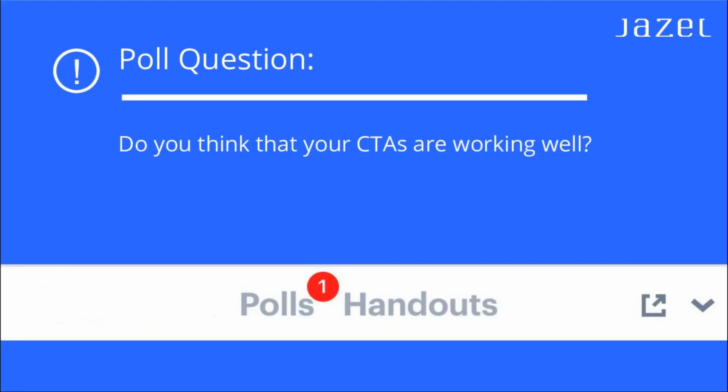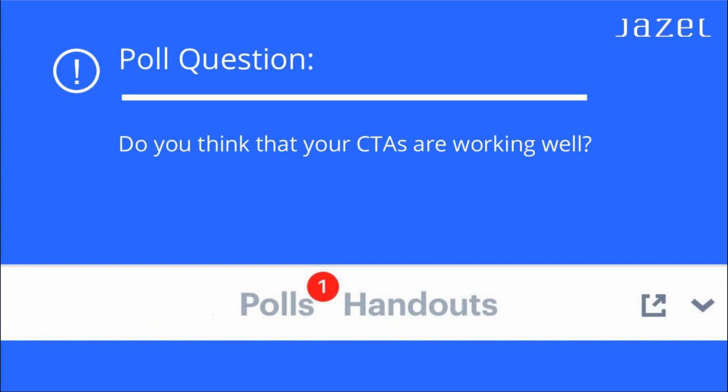Okay, so now that we've gone over what they are, we have a poll question. Do you think that your CTAs are working well? We're asking you to think about your website and the CTAs that you're using and answer the question. And it looks like we have a no. We have quite a few I'm not sure's. And that is pretty much the perfect audience, right? Exactly. This is the audience we want to talk to with this webinar. We want to encourage you to look at your CTAs and start thinking about them to make improvements. They're very important, and they're part of the path to draw users into your website and build trust and create sales.